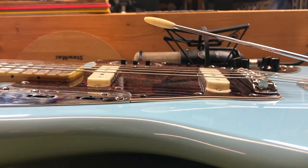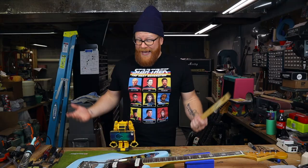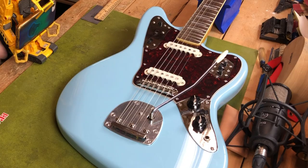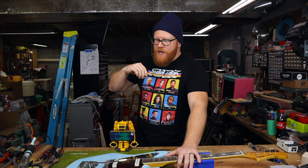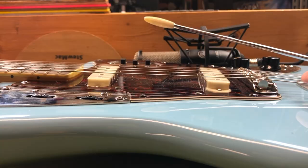But to help illustrate the point, I often use a straight edge just to give me more of an idea of how parallel the neck is with the body. And yeah, there's pretty much no pitch back at all on this guitar. Now you can see that the strings really don't take a lot of encouragement to pop out of their saddle slots, even though the slots are much deeper than on the threaded saddle Jazzmaster bridge. And this is because there just isn't enough downward force on the bridge to hold them in place.